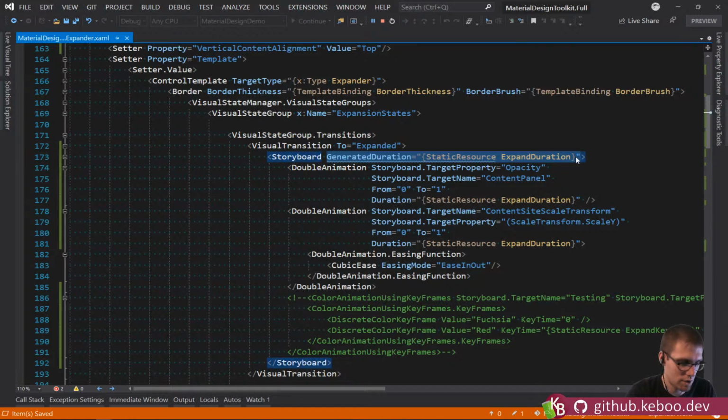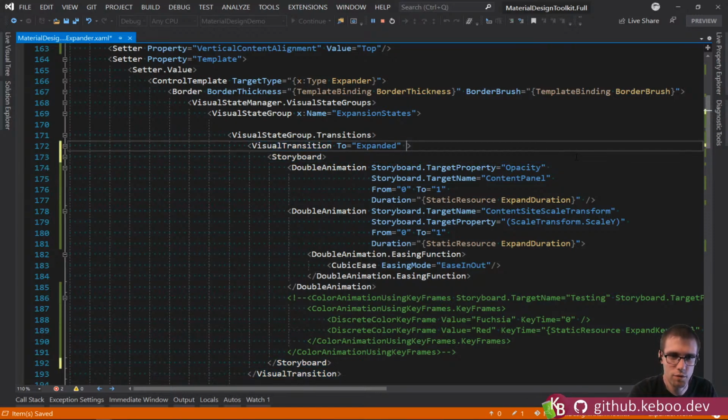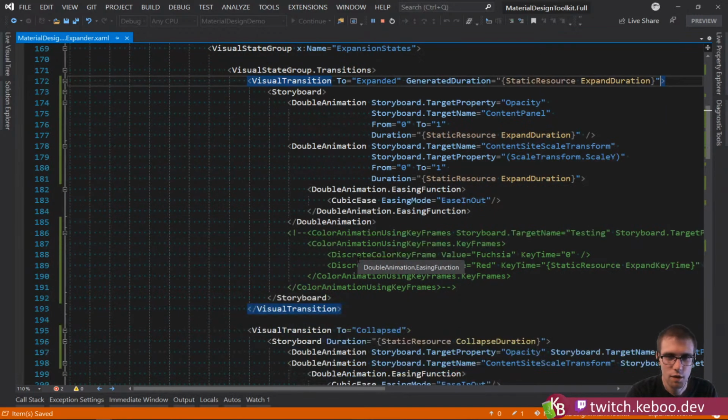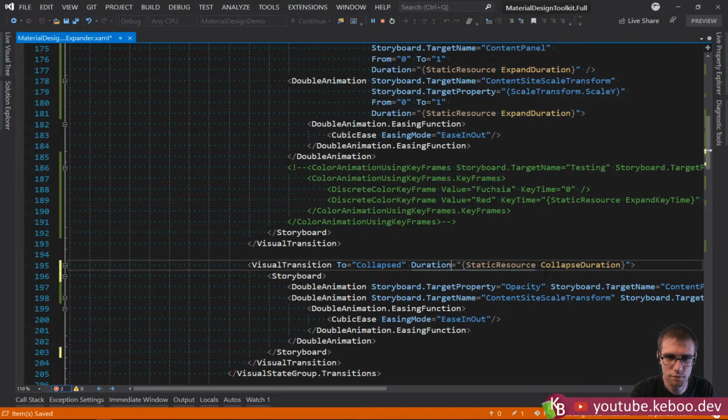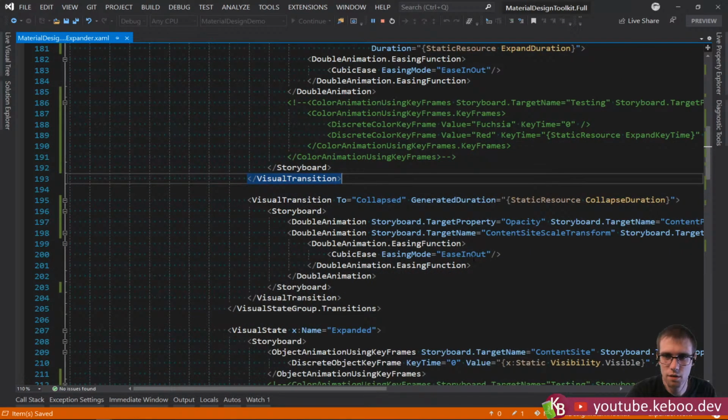Generated duration exists up on visual transition, right? And then same thing here. Move this guy up. Generated duration there.